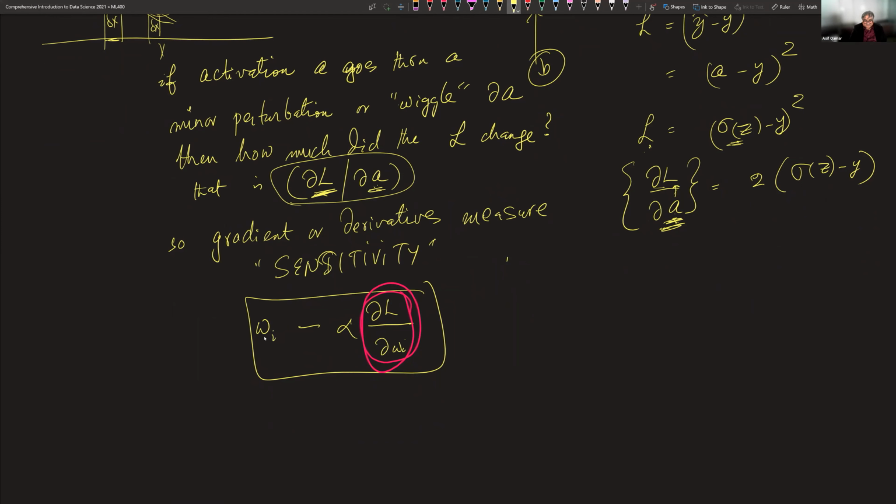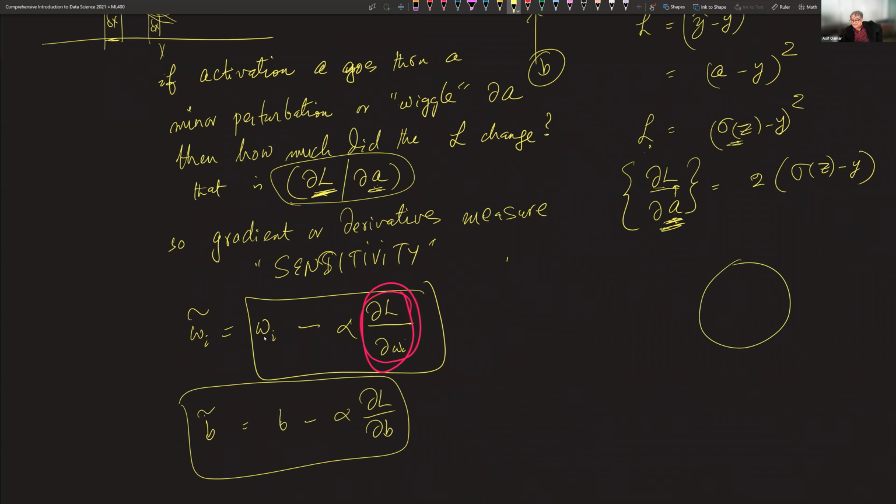Likewise, for the bias, W tilde i is equal to W i minus alpha times the gradient, and the bias tilde is equal to the bias minus alpha times the gradient with respect to the bias term, right? This also is true. So now let's figure that out. Let's go back to the picture of a neuron. I'll reproduce it here: W1, W2, X1, X2. And let's see if we get this intuition right. And this is the activation function to produce Y hat.